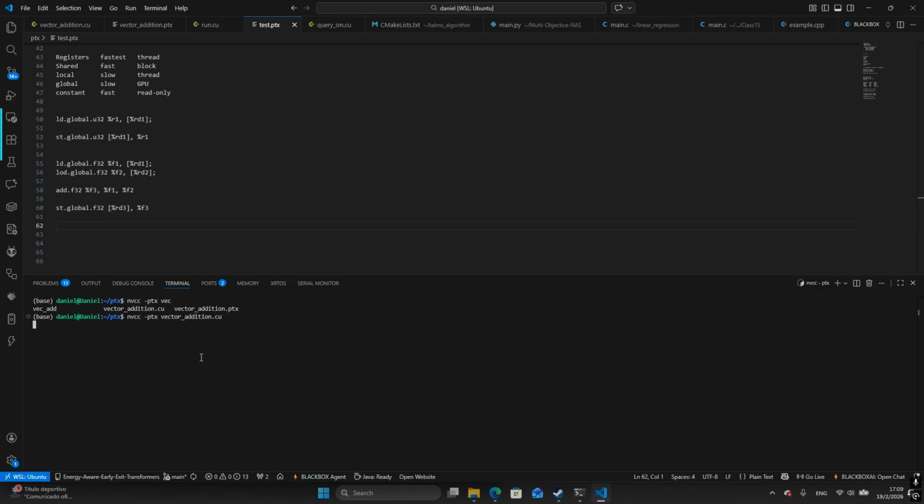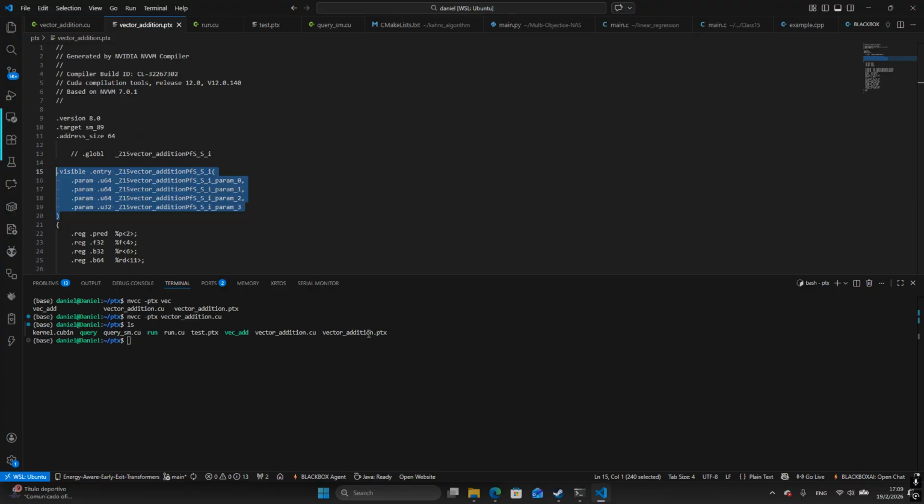We just run this, and it generates our vector addition PTX. So we can see some of what's going on under the hood.